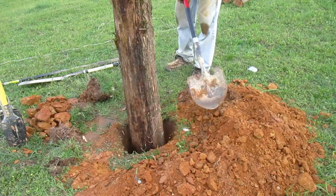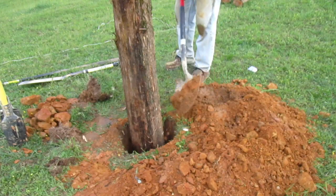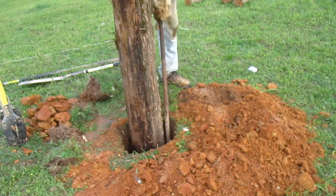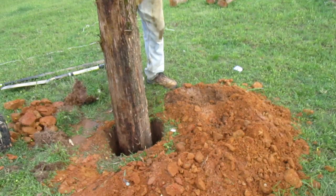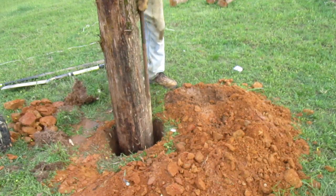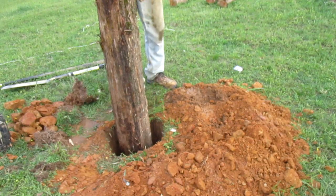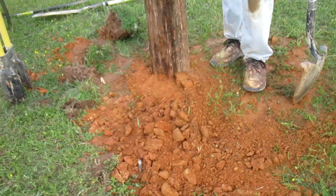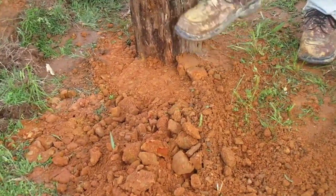Now I'm going to take a couple scoops of dirt, and then tamp it in. I'm going to make sure I don't put too much dirt in at once so that I can pack it in there. My goal, even though there's a big log in here, is to get as much dirt as I can back in here. And I'll be honest, so far on most of these I've been able to get probably 90 to 95% of the dirt back in. That's what I'm shooting for on this one, and we'll be back with you in a couple moments. Okay, you can see we've got the dirt in the hole and it is packed in.